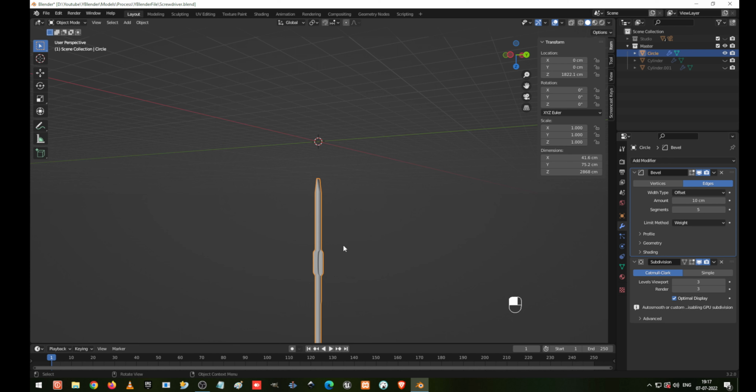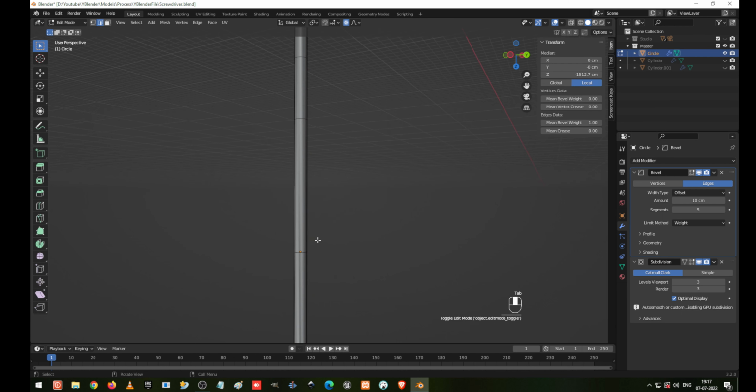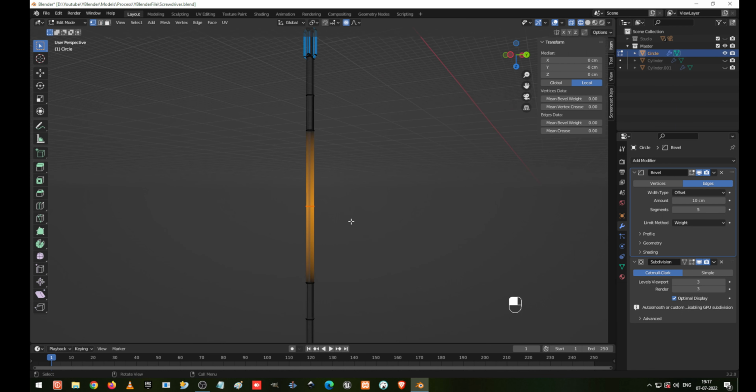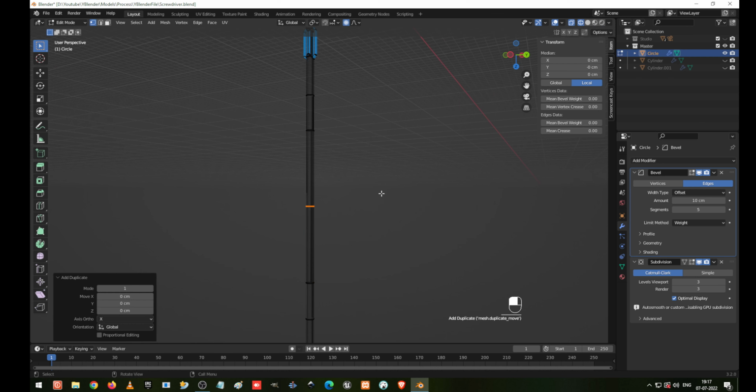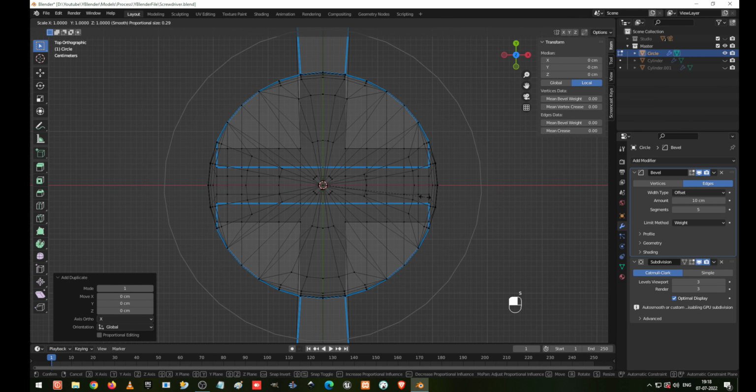So this is the part 2 tutorial completed, and next we are, okay, before that I will create one more thing also, which will be easier. Go to the wireframe and press Shift D to duplicate, right click, go to the top view, dot to zoom in, scale it slightly out.